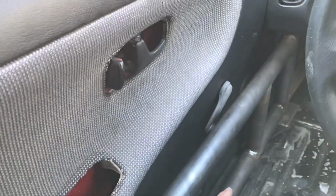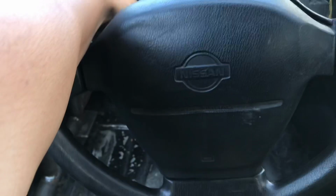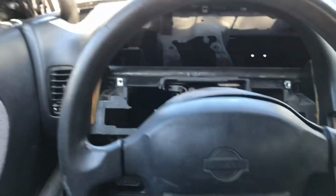That'd be kind of a difficult thing to open up and try to crank it up. For now, not a big deal. It's perfect for me. So we got the steering wheel back on here for now. We kept the tilt thing, so that still works, as you can see.